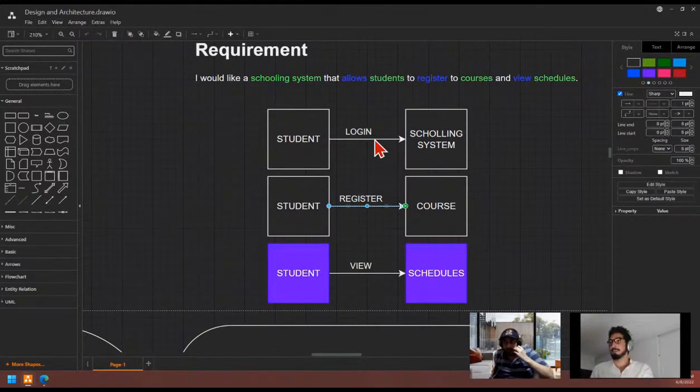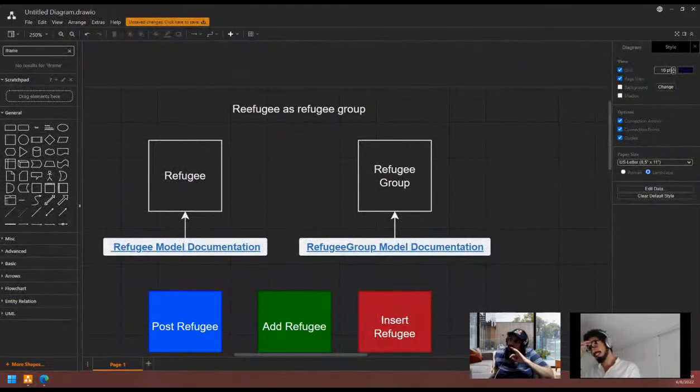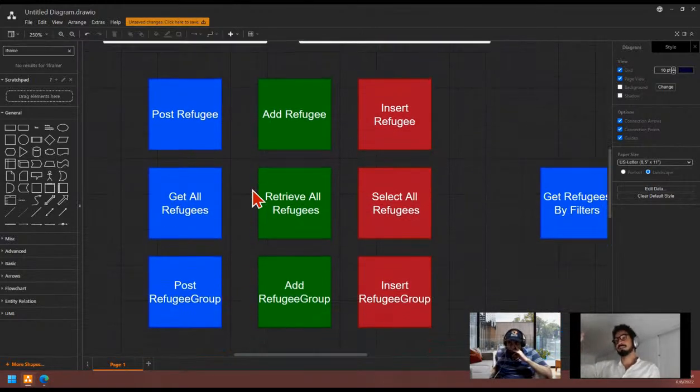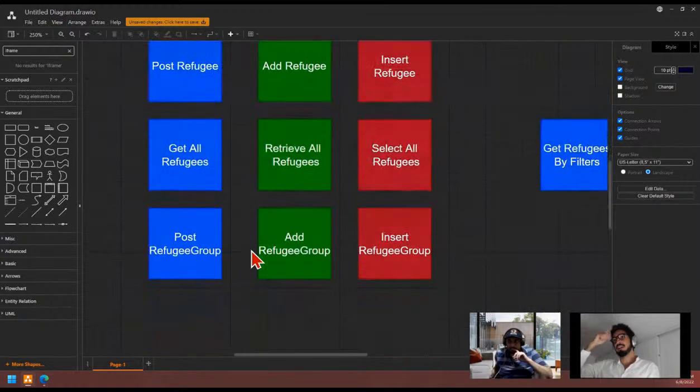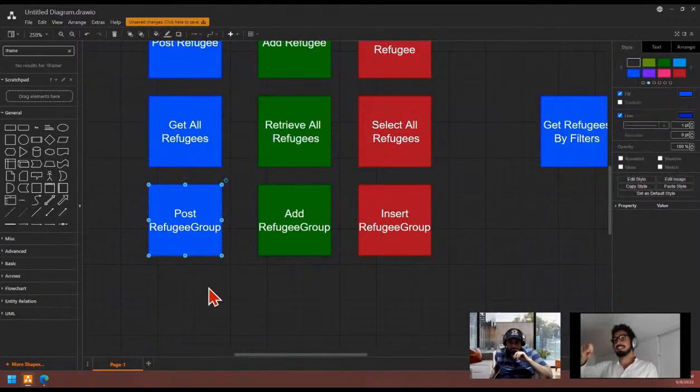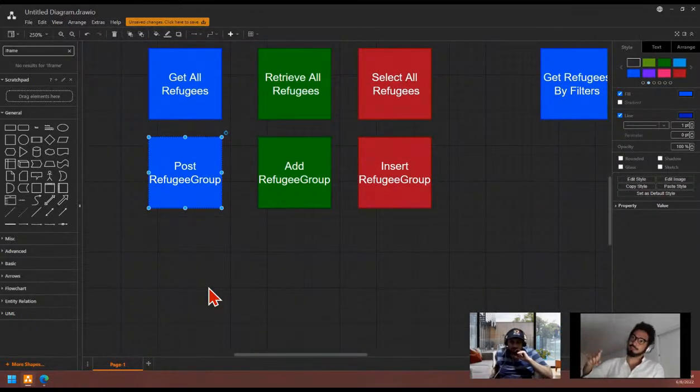Can we use arrows like this? No, no, it's not the same stuff. Maybe we go below, and post refugee group, here.